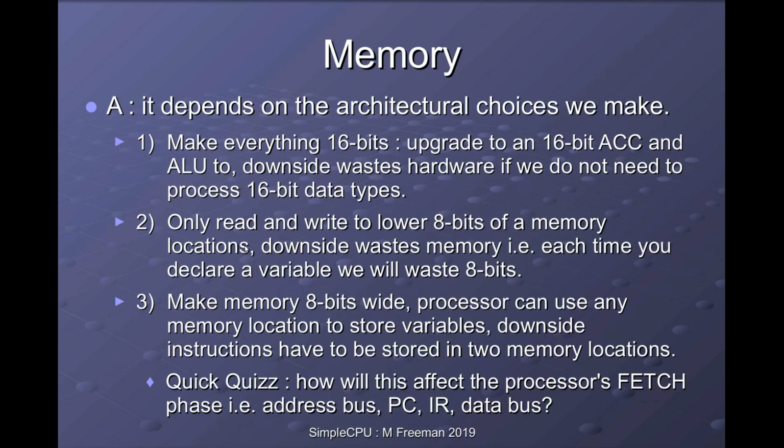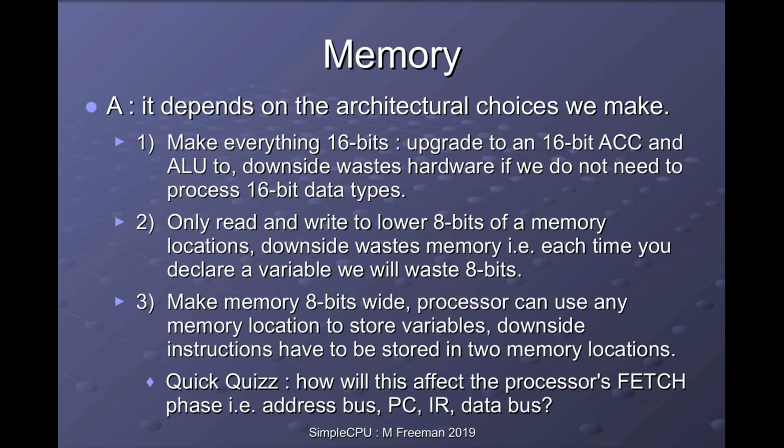An alternative solution would be to only read and write to 1 byte of each memory location. The advantage of that is it simplifies the hardware. The downside is you're wasting half your memory for each storage location. So each memory location stores 16 bits, so if you only ever read and write to the lower 8 bits, you're wasting half of that memory.